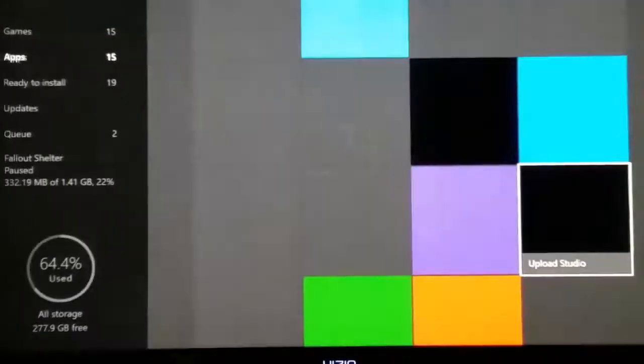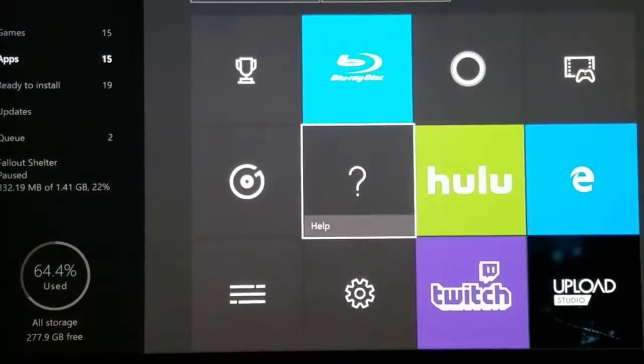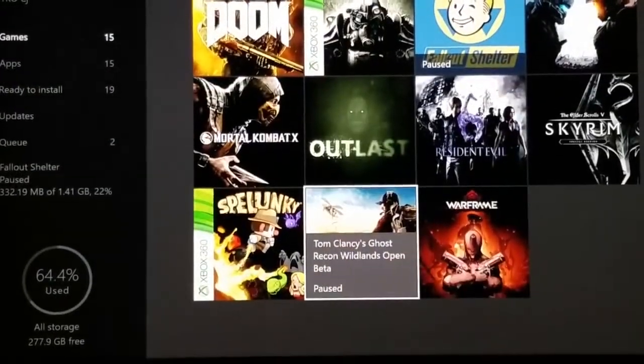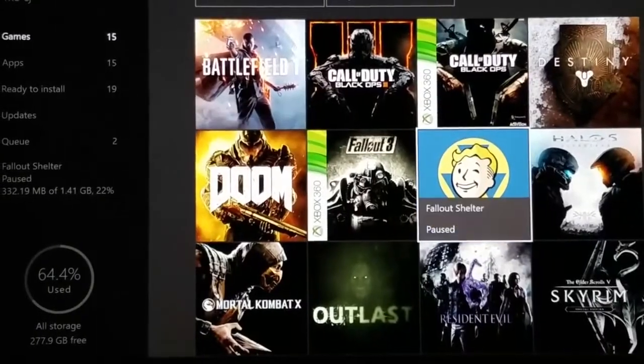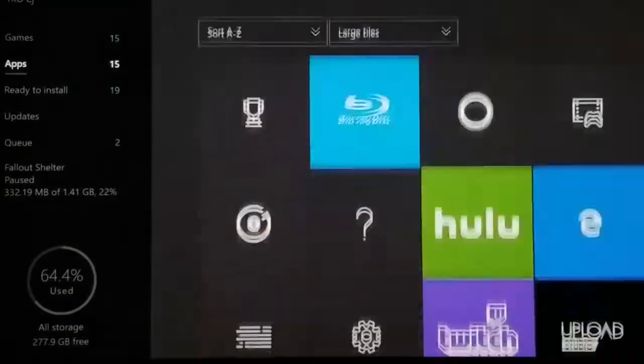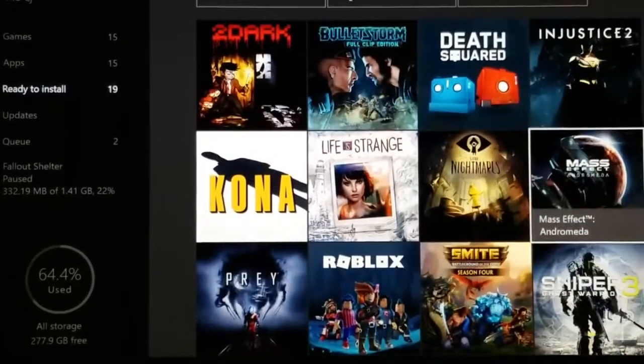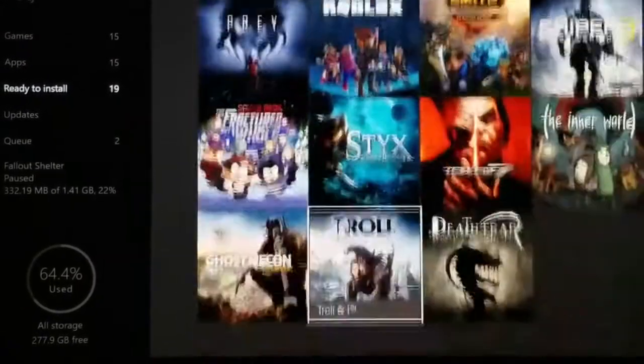Here are my games and apps, regular games that I've already downloaded, all these ones, except for the free ones, of course. Those are free. And all these ones are pre-orders that I've just got recently.